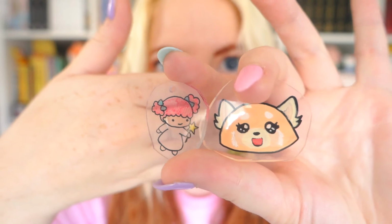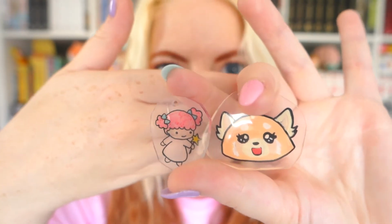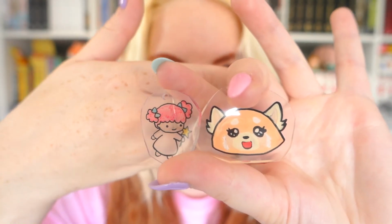Don't mind my busted character drawings, but there they are side by side for comparison, so you can see the Copic is not opaque. So if you still want to give this a shot, go for it. Let me know how it goes. Maybe it'll look better than mine. Maybe you want that less opaque look.